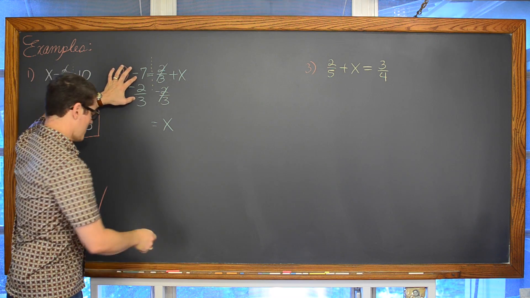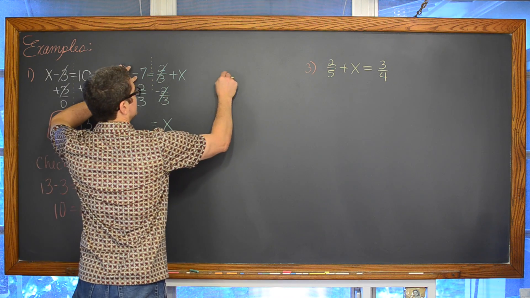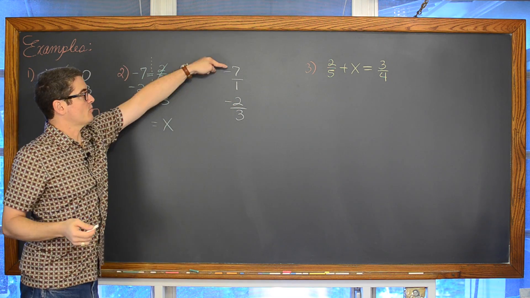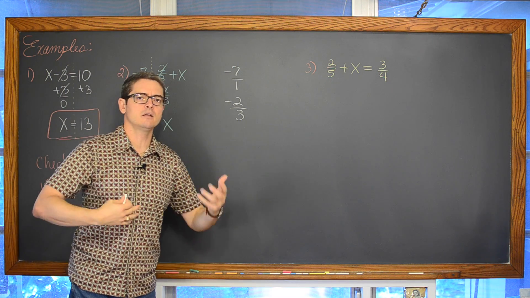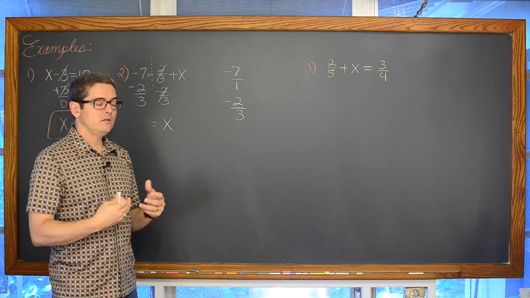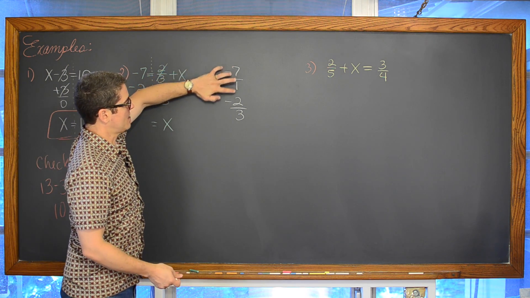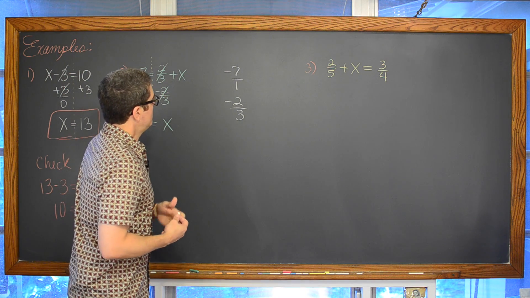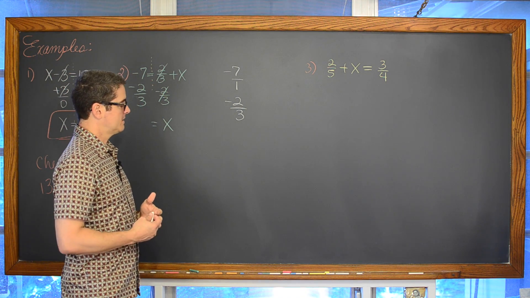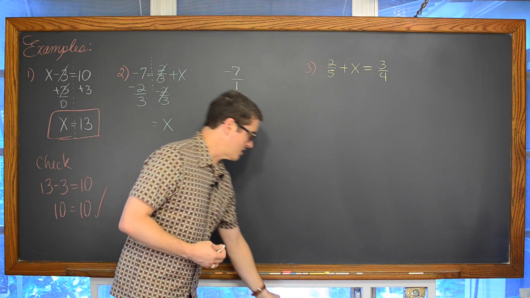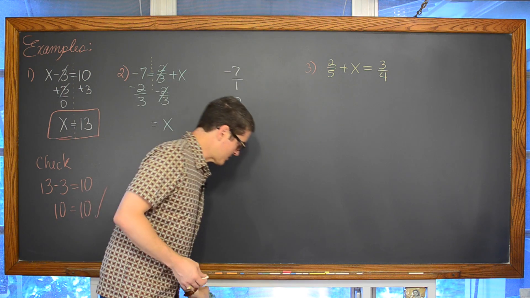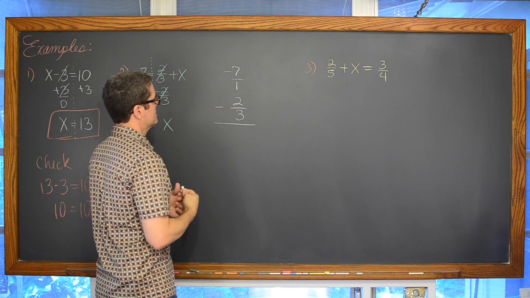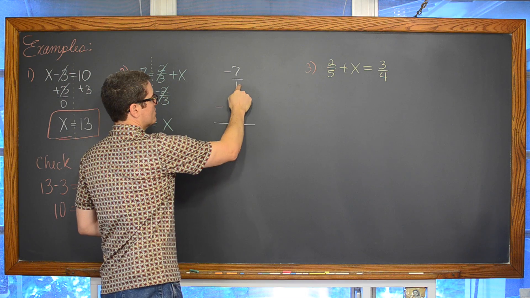But maybe doing a little bit of scratch work on the side. How do you take negative 7 over 1 and subtract it with 2 over 3. Now notice instead of writing 7 I am writing 7 over 1. Once you start working with fractions, I don't care if you are multiplying, dividing, adding and subtracting like we are doing here, you should make everything look like a fraction. You cannot add or subtract fractions unless you have common denominators. You want the lowest common multiple for the two denominators of those fractions.